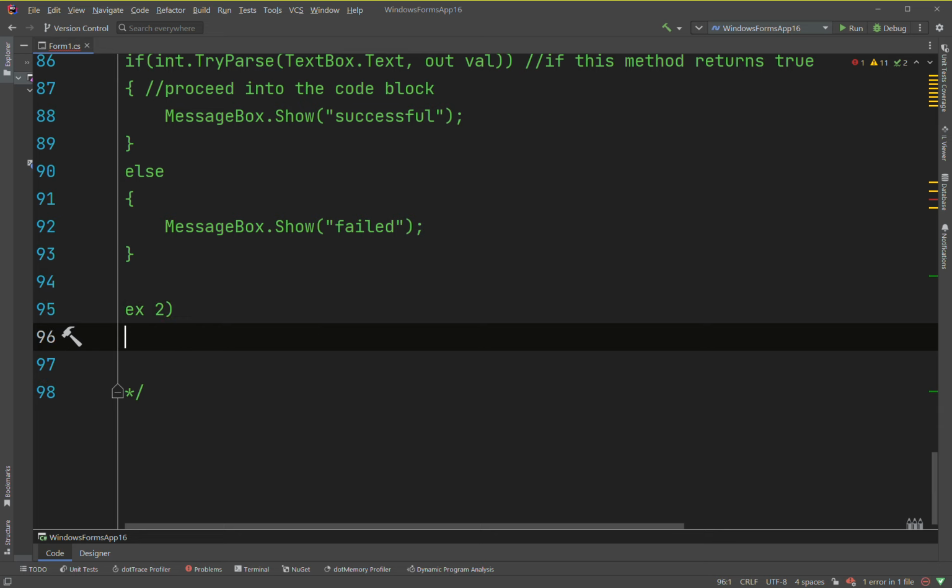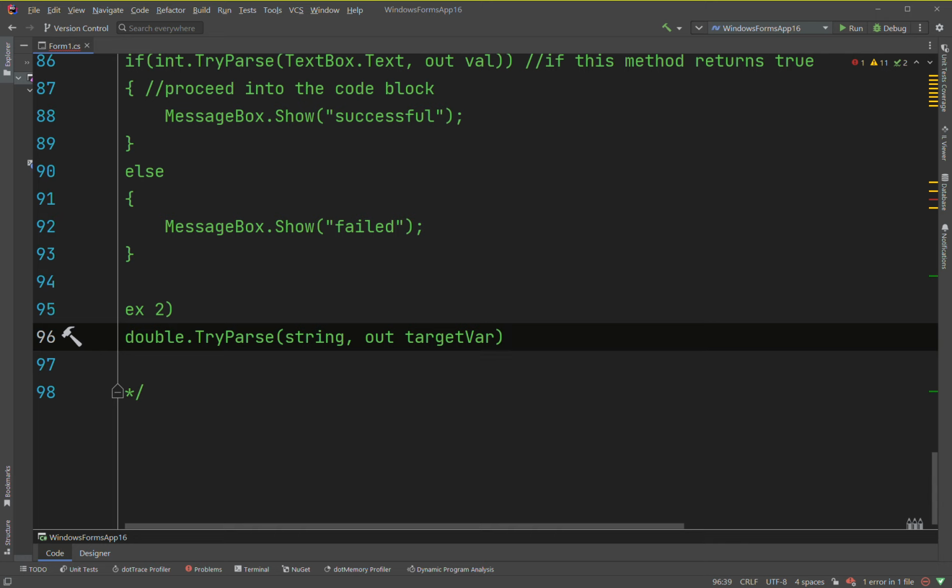There's going to be some more notes here though, I think. So double.TryParse, string comma out target var. This should be the exact same thing in the general format.